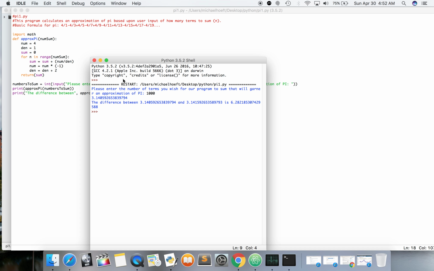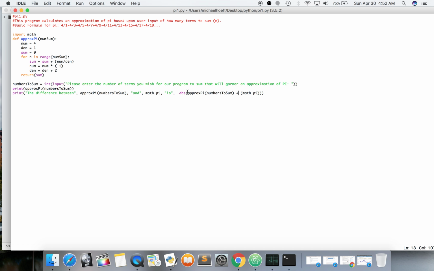So maybe, I don't know, maybe if we rounded it, let's try this. Let's try a couple of ideas. Let's change it to approximately. Let's have a little fun because I think I'm gonna go down the right path here. So now let's round this. Two spaces. So I have an idea. Let's round math.py. This is the other idea I got. Okay, so let's round this.